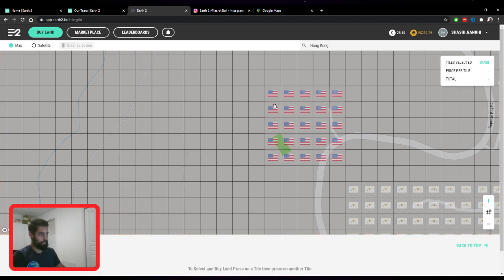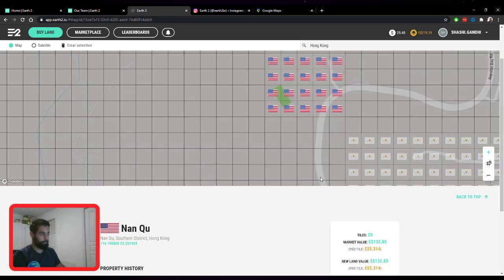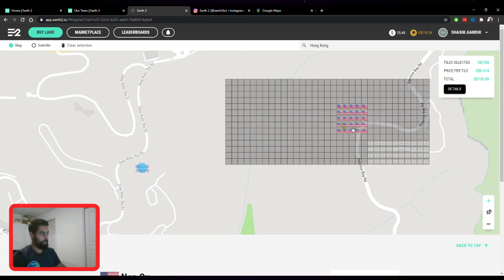Again, let's go take a look at this guy over here. The value of it is $132. If you take a look down below, he paid $65 on the 15th of January, and I'm doing this video on February 3rd. So just in a month, it's pretty much doubled in value. Okay, so that's how it works.